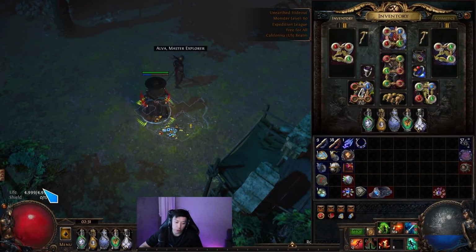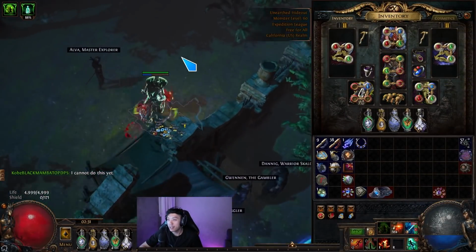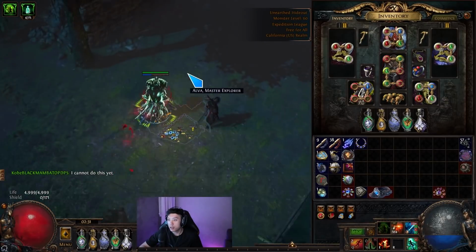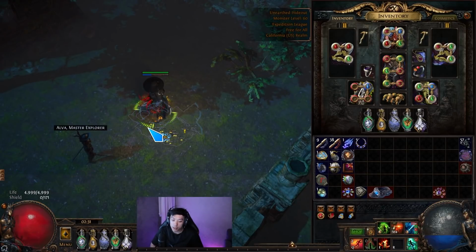Hope everyone enjoyed the showcase of Spectral Throw, doing the Shaper invitation, and then I cannot do this yet. I did some bossing on Frostblades, and you can see the difference. Mapping on Frostblades. Frostblades is probably the best skill I've played so far this league, and I have tried out a lot of different ones with a lot of different archetypes.